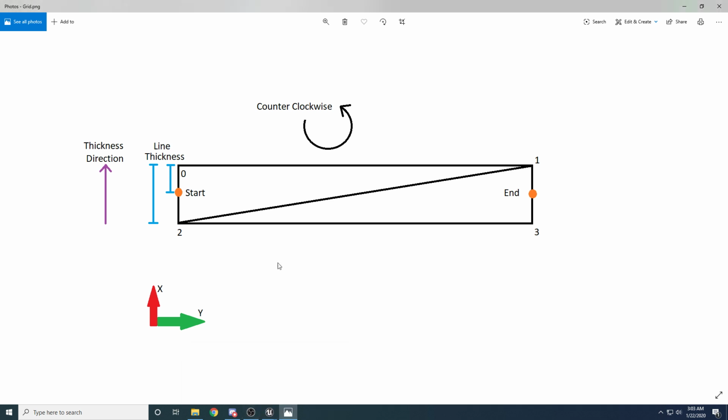I just want to make sure I'm capturing this. Yeah, I am. Okay. So each triangle is made up of three vertices. The top triangle is made up of vertices 2, 1, and 0, because when you're creating a triangle, they need to be counterclockwise, as it shows up here. If you follow my mouse, we start on 2, then go over to 1, and then over to 0. That is a triangle, and it's going counterclockwise. We can do the same thing down here to create this triangle. We're going from vertex 2 to vertex 3 to vertex 1, and then back to vertex 2 again. And again, that's counterclockwise. So those are the vertices that make up our triangles.